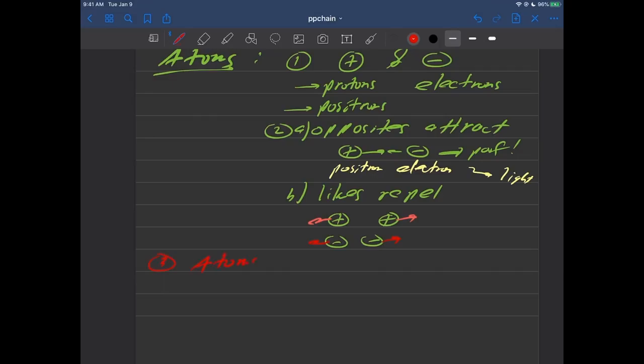we have these things called atoms. Okay, and I suppose that if you would want the best view of an atom for this class, think of the positive charge, or I'll just say a proton. Let's just start calling the proton with a little symbol P right here, an electron with an E right there, and the positron I think might be a P plus. We'll talk about that as we go.